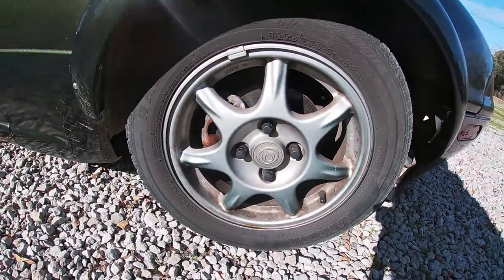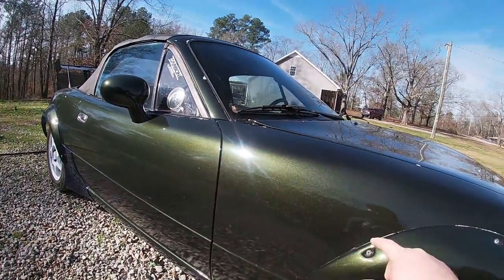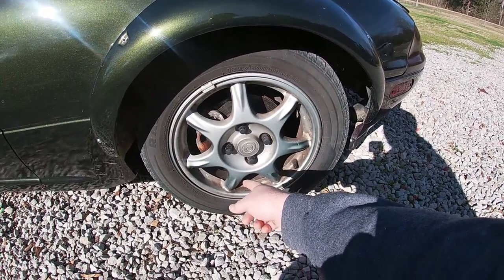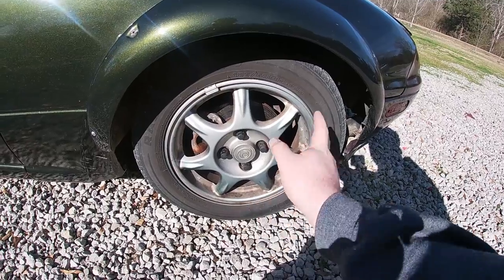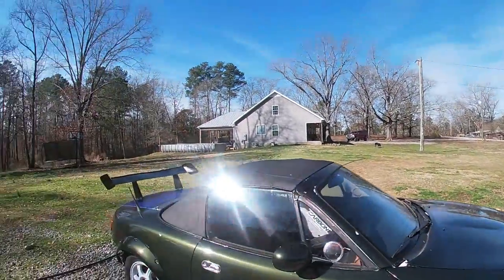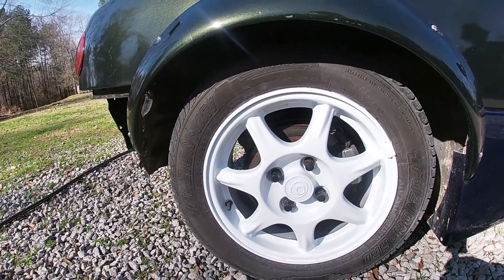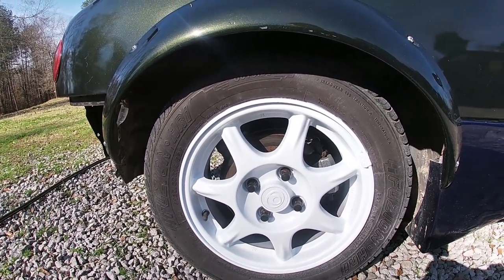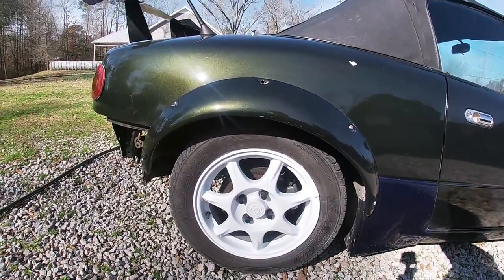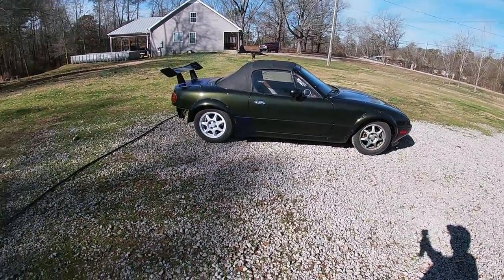Next, we painted the wheels. Here's a before shot — that's what all four looked like. I believe they're stock wheels. When they originally painted the car this green color, they didn't take the wheels off or tape them up, so there's green overspray all over them, they're scuffed up, and they just look nasty. So we sanded them off, and here's the result — we're thinking about doing all the wheels in white. Even though they're stock wheels, I don't think white looks bad. I'd almost be interested in selling these and getting something wider that fills in the fender flares more, maybe with some spacers. Here's a far-away shot with the wing and white wheels all together — this is what we've got done.